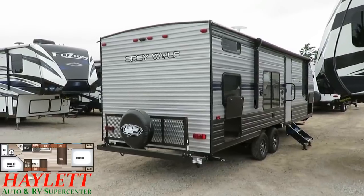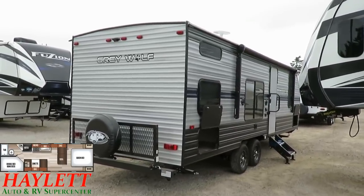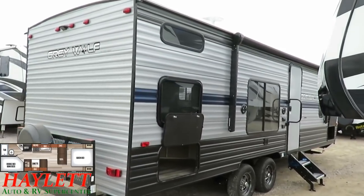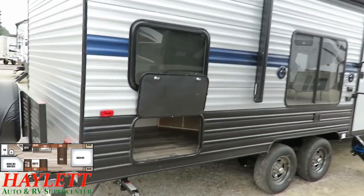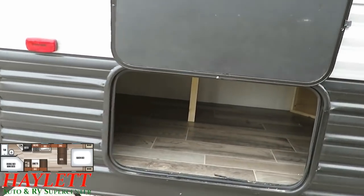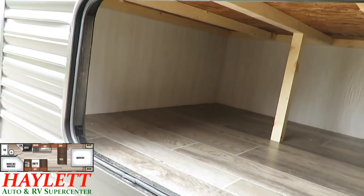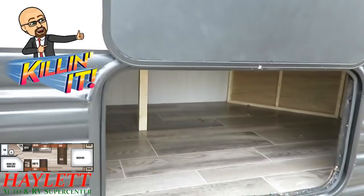It's a more simple design camper, but it's got a good structure. There are a lot of people who really like outside kitchens, but there are also a lot of people saying 'can I just get some storage please?' - and that's what they did here. If you like the outside kitchen concept, they make tons of floor plans with outside kitchens. But 100% of people will always find use for this big huge storage compartment under the bunk area, so I like that they left that open.